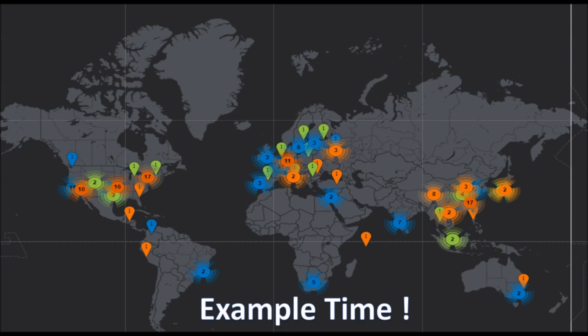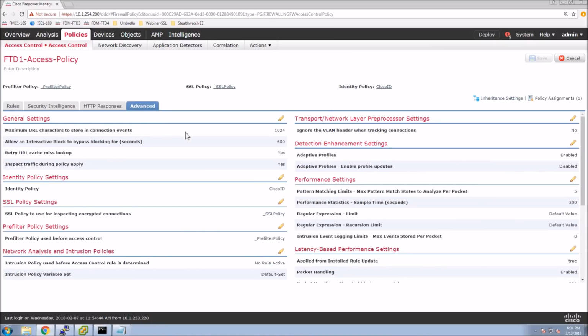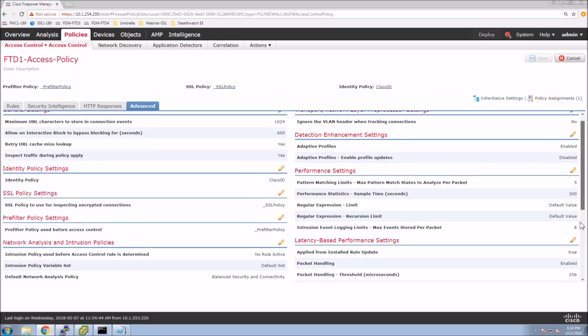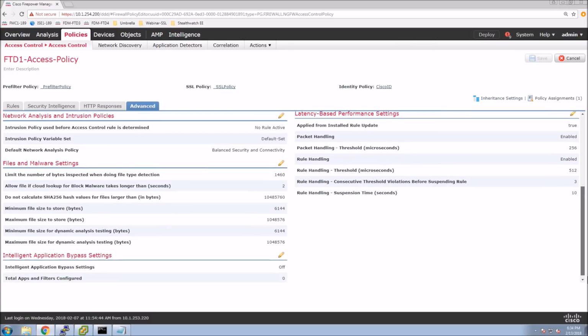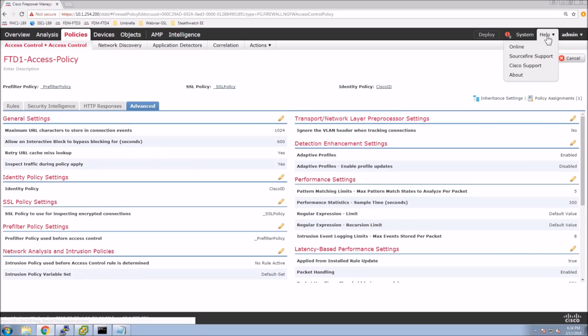The other thing too is we want to leverage the online help, right, as much as possible. And that's going to show us more. So things like advanced settings, right, within access control policy, there's a lot of things here, right? And some of this you're not going to know. And maybe many of it you're not going to know. And that's okay, right? Some of it we've already started tweaking a little bit, but just leverage online help.